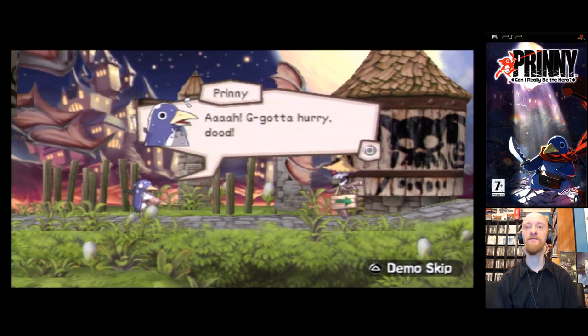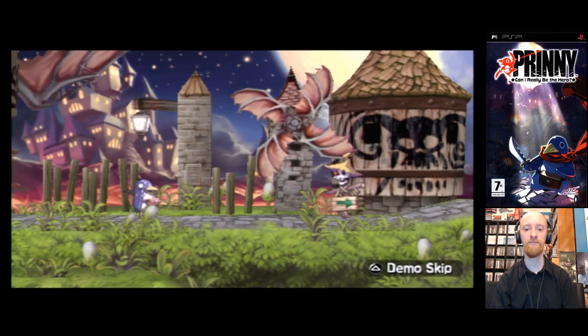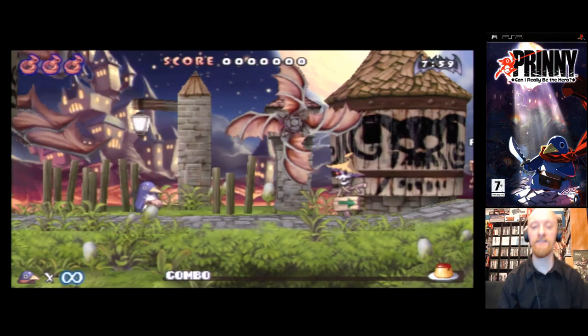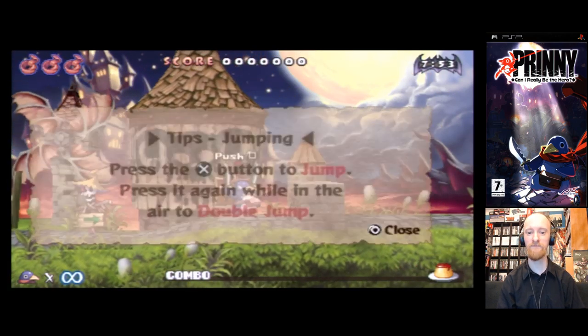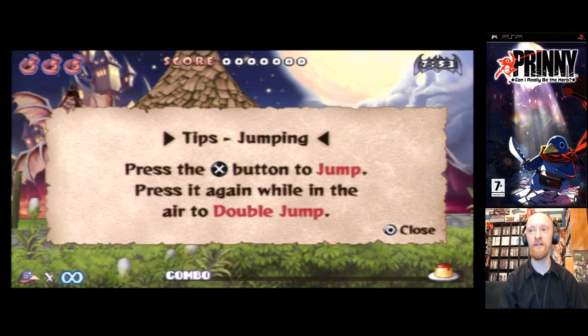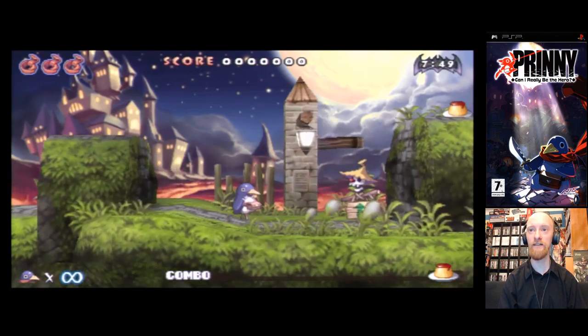This game's awesome. We gotta hurry, dude! Here we go, dude! Alright, stage start. Let me position myself. Alright, tips. I'm gonna need the tips because I haven't played this in a while. Jumping. Okay, X to jump. Alright. And yeah, I can double jump. Awesome. As you can see, this is a great looking game.